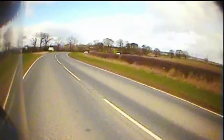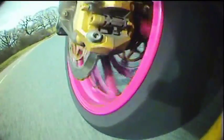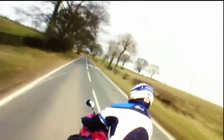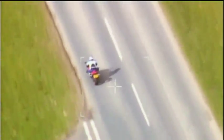We can see a junction on the right hand side further down. It's actually on the left position. We're going to take this corner and tighten it up at the end so we can see into it. Again, just adjusting the gear to give me a little bit more engine braking if I need it in that position. Tightening the line up to give us a view around the next one. A few bumps as we come in there. Leading away with the transit van again.